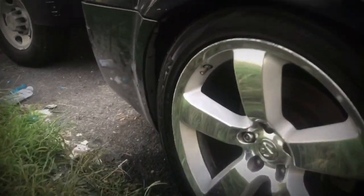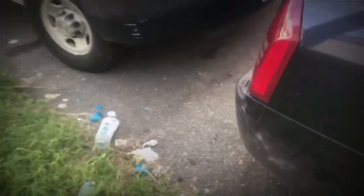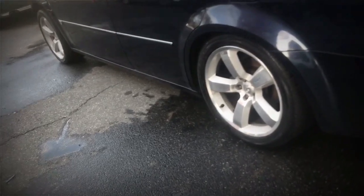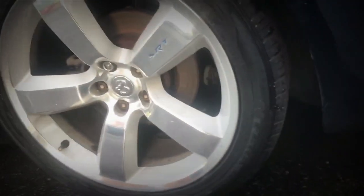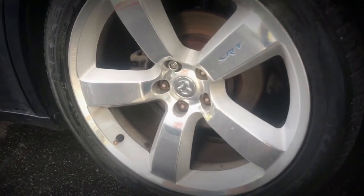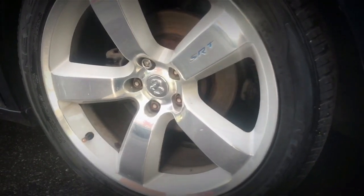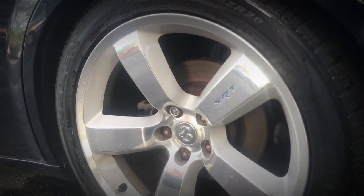You see it's slammed in the back. I got my lower spring. Can't see. So what I'm about to do, I'm about to take some shots for you guys right quick.